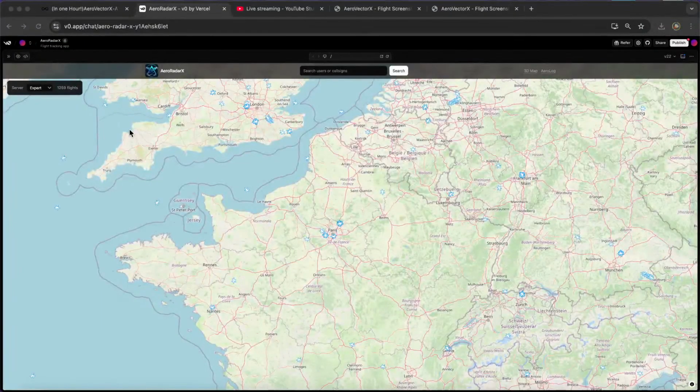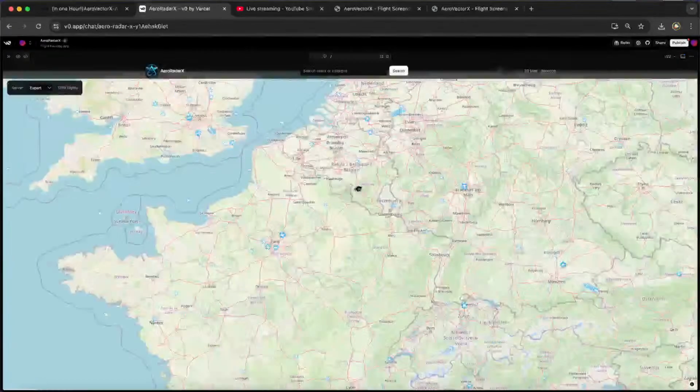Another cool feature of AeroRadar X is to search users by their call signs. If a user is live and flying on a multiplayer server, you can just type their username or call sign, and you can easily find them.